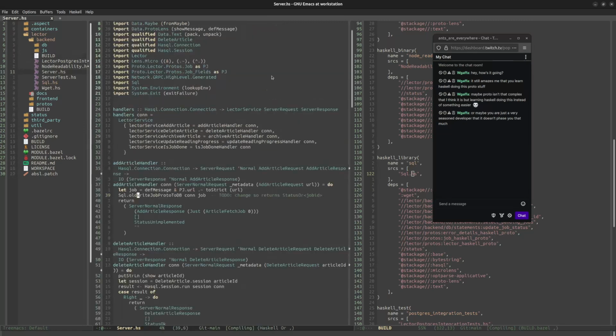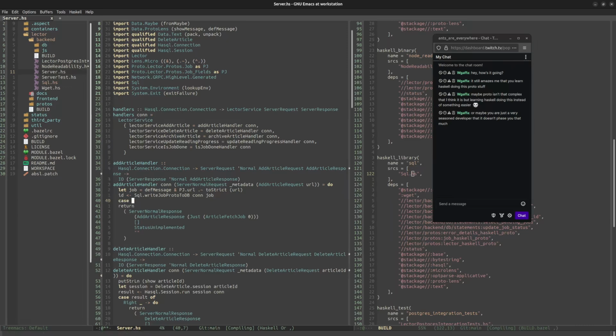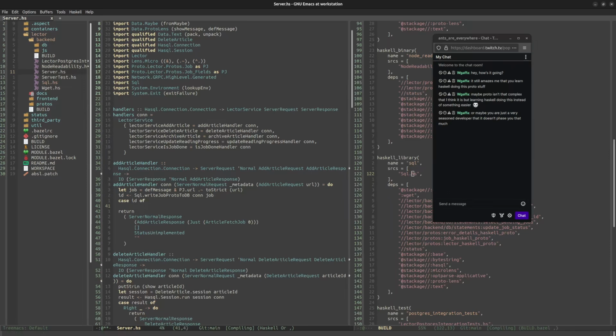And we have this writeJobProto2DB on the connection, and we should now get back an ID, which I think we use this thing, the left arrow. And we can do a case analysis on it, which I think is like this, let's call it result.